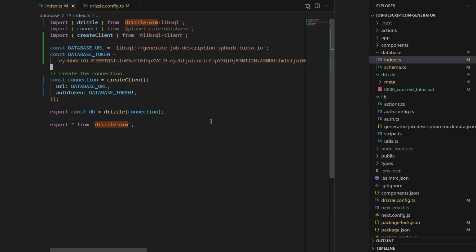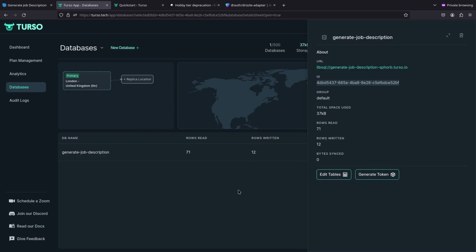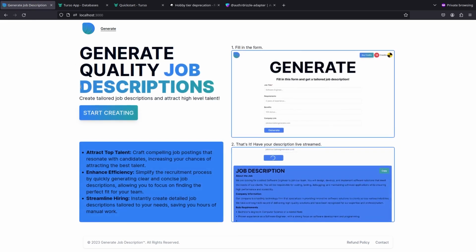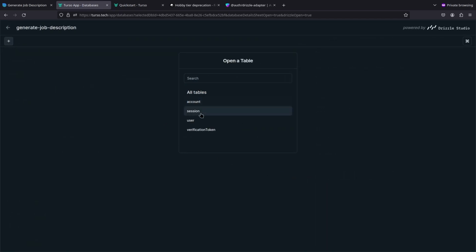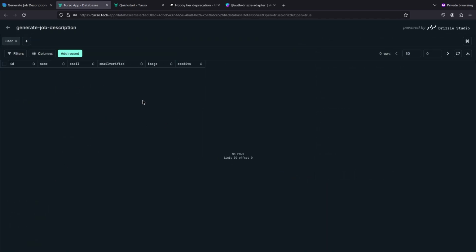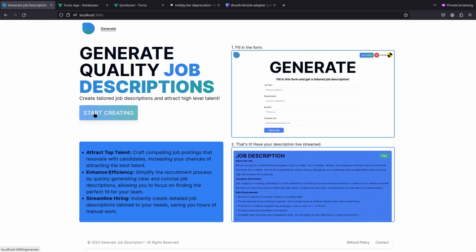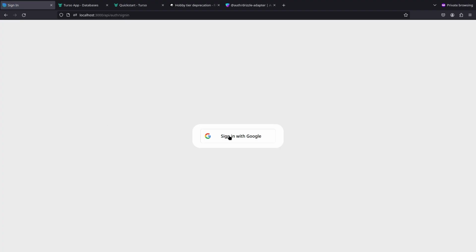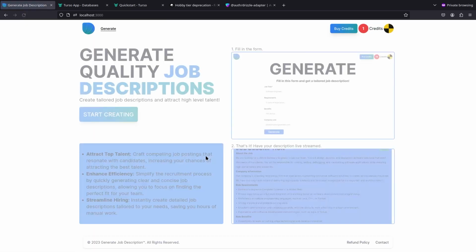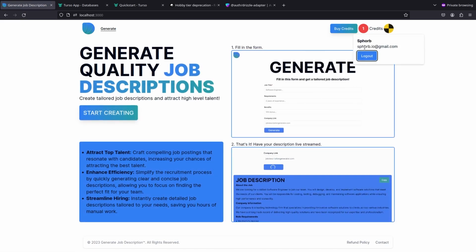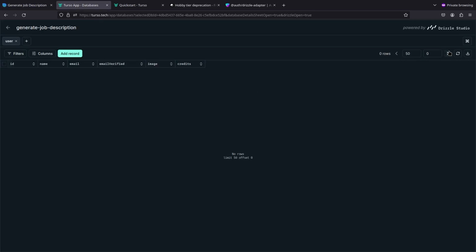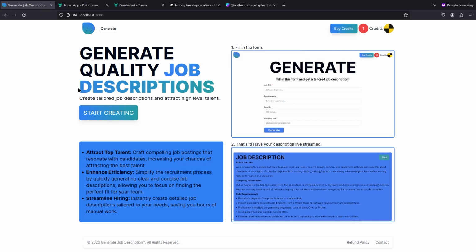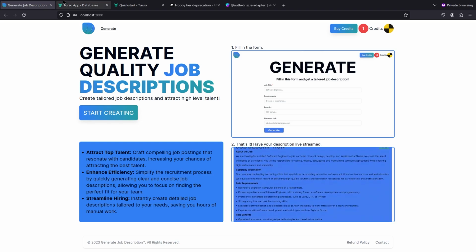We've created a new client using libsql. We've pushed our schema. We have our tables here. Now, if I go to my project locally and I try to log in, everything should work. To prove this, if I go to my database, click on edit tables, go on users. As you can see, currently I have no users. However, if I go through the journey and actually sign in with Google, and I logged in using my email, fob.io@gmail.com, and I was successfully able to be logged in. Now, if I refresh, you can see that I've been registered here. That means my app is fully working with the Turso database.